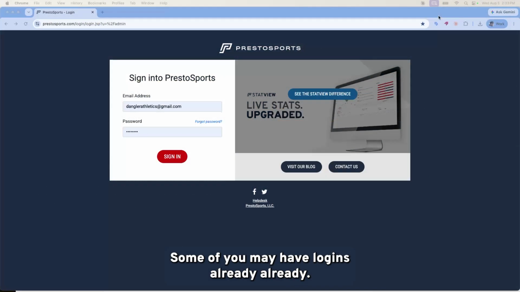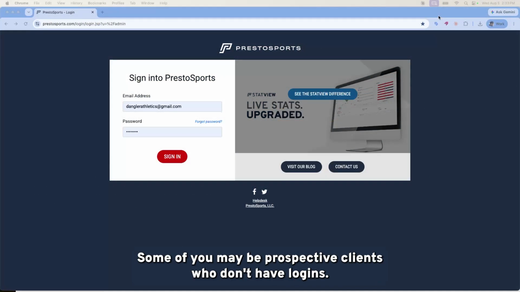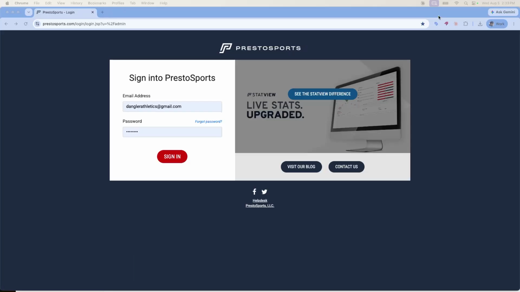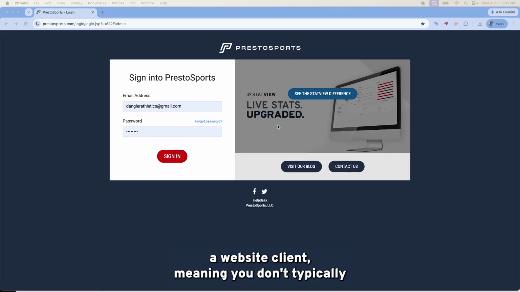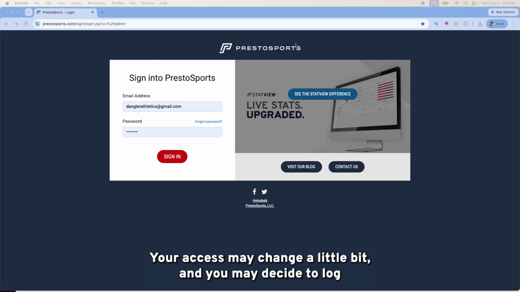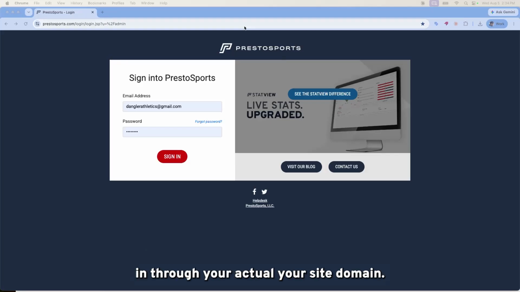Some of you may have logins already. Some of you may be prospective clients who don't have logins. Prior to your onboarding, you will have been provided with credentials and a way to log in. If you're a website client and you are also a stats client, your access may change a little bit, and you may decide to log in through your actual site domain.